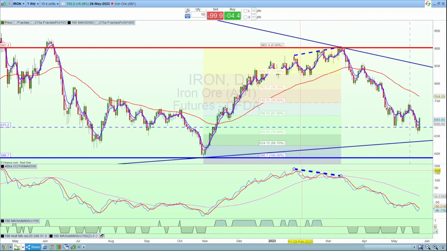So what this divergence means: when the CCI is in a downtrend like it is here, and the price goes in the opposite direction, in an uptrend, then we call that a divergence. And the way you trade that, or read it, I should say, I don't trade it, I just use it as a potential indicator of a reversal, whether it be a minor reversal or a retrace or a major reversal. In this case, it's a pretty major reversal.